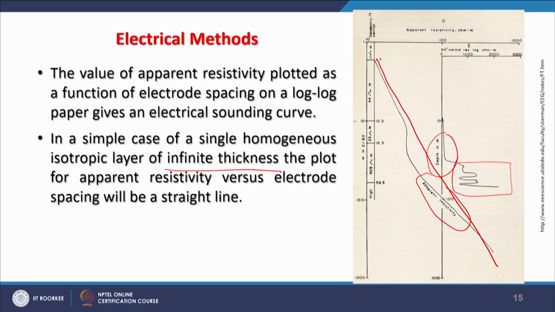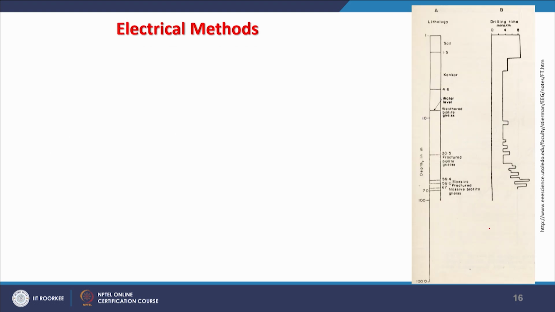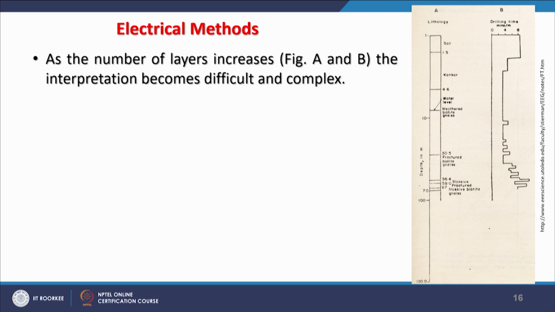So, that is one extreme, and the real one is shown through the curve. Now, in this plot, what we are seeing here is the drilling time, because this is subsurface information that is already there. In case of drilling time, different rocks will have different drilling times, because some are hard, some are soft, and maybe just loose sediment. So, there the drill bit will go very quickly.